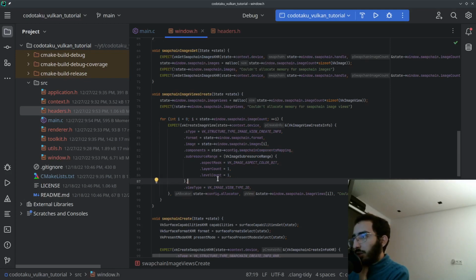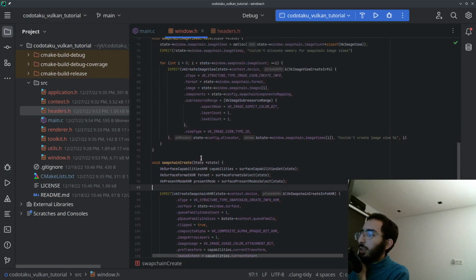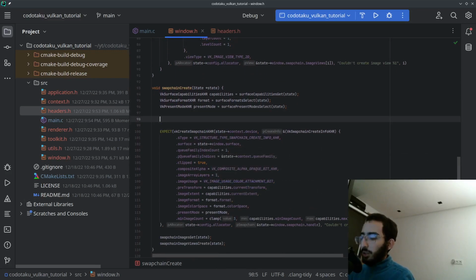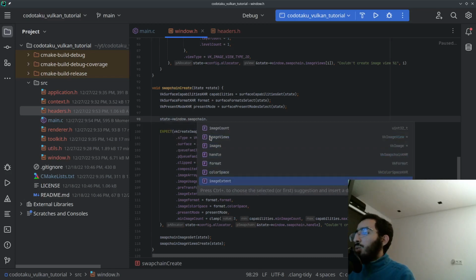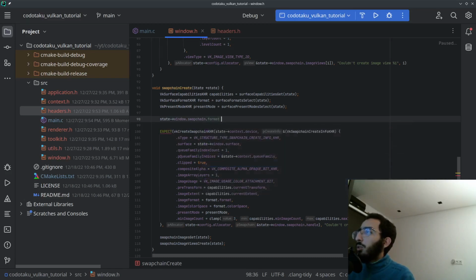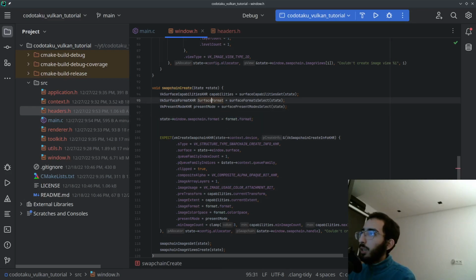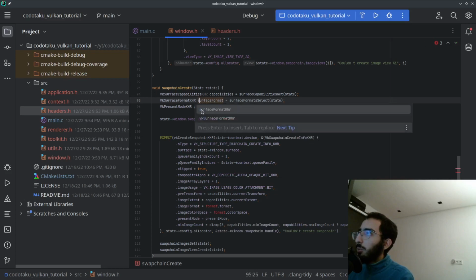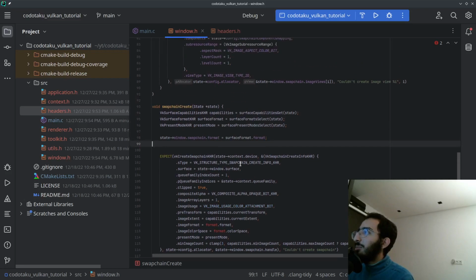All right. Interesting stuff. And that's pretty much all the things that I... what's next? I forgot to actually fill up the format and stuff like that. So let's actually say state window.swapchain. Color space or color. Let's start by format. We're just going to see. Format.format. And to be honest, instead of seeing this format.format thing, let's just say surface format here. Surface format. Just so it's a little less ridiculous. The format.